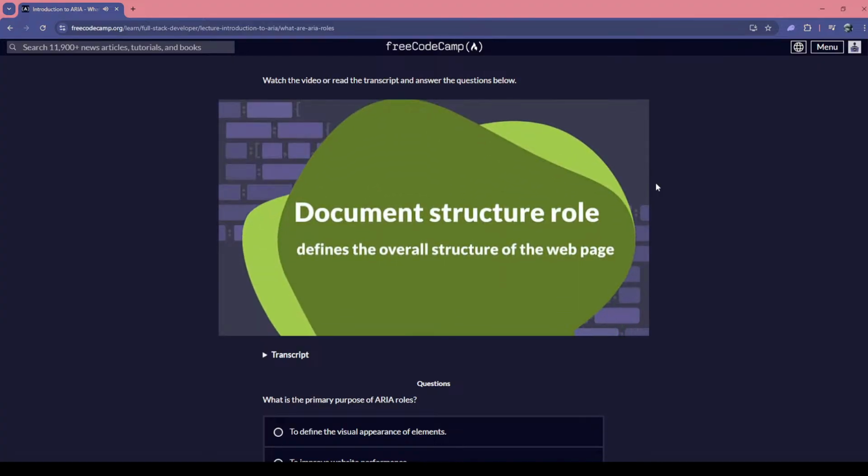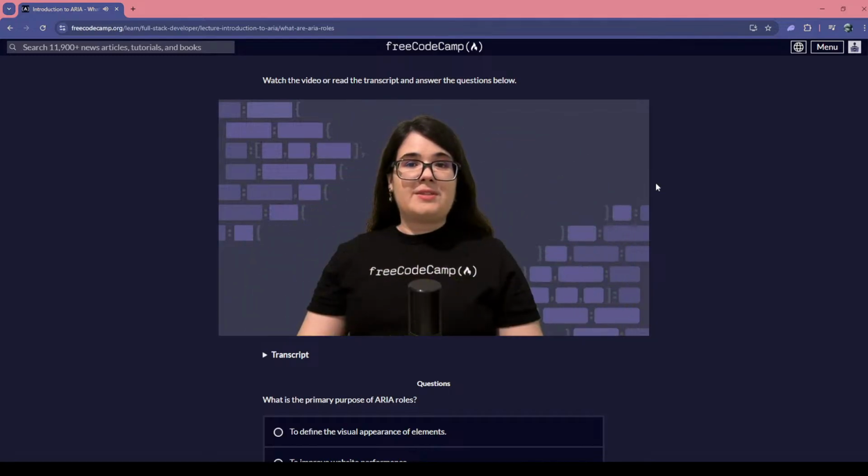Document structure roles define the overall structure of the web page. With these roles, assistive technologies can understand the relationships between different sections and help users navigate the content. However, most of the document structure roles are not used in modern web development because browsers already support equivalent semantic HTML elements, which should be prioritized whenever possible.